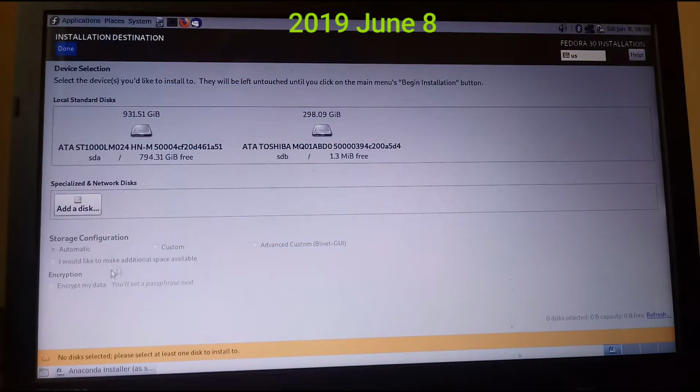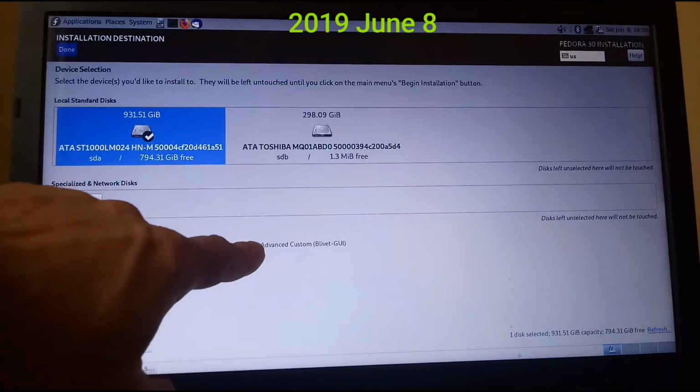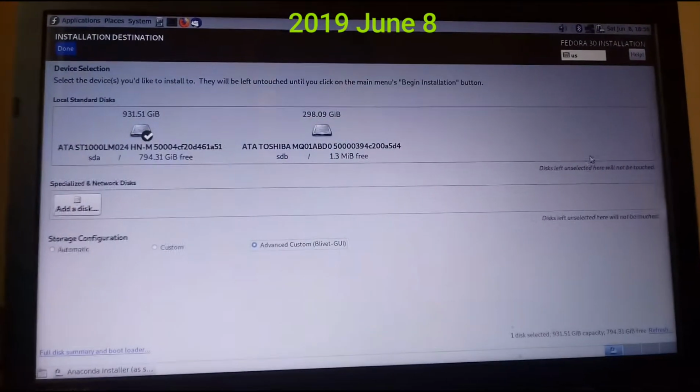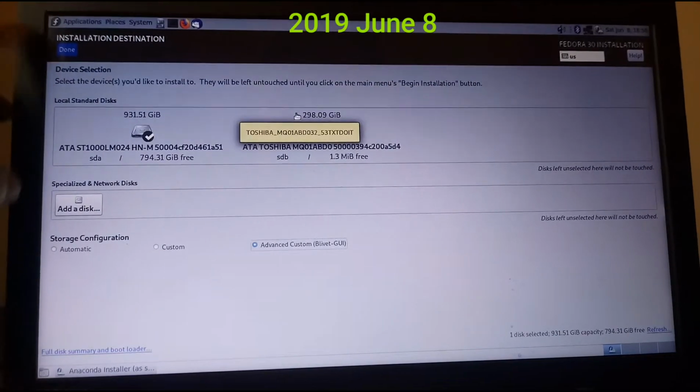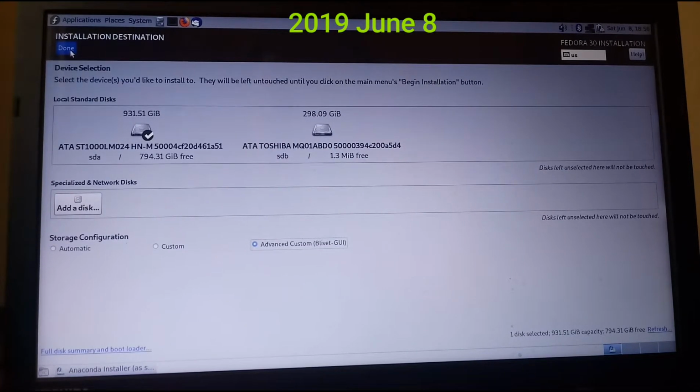We're going to select here advanced. First you select the hard drive. The first hard drive I'm using to install here. I have two hard drives. I'm going to use advanced installer. So select here advanced installer. Then you click on the top left here, done.